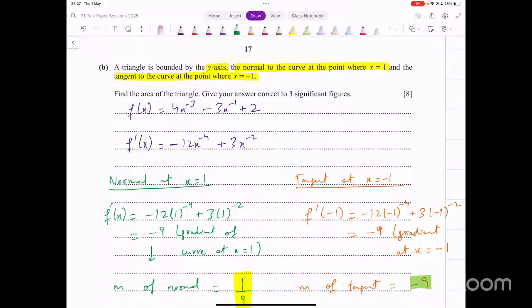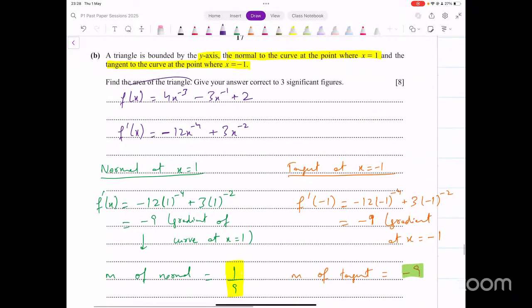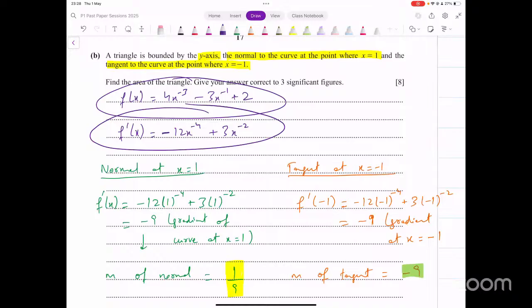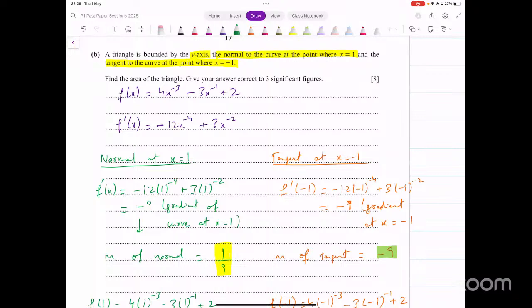So first of all, what you do is you find these two equations. Equation of the normal when x is 1 and equation of the tangent when x is -1. You find these two equations, equation of the normal and equation of the tangent. How do you do that? Like you do normally, you've got the function, you find the derivative for that. Derivative निकाल लिया आपने. Derivative के अंदर आप एक दफा x की वैल्यू 1 इनपुट करें, that gives you -9.